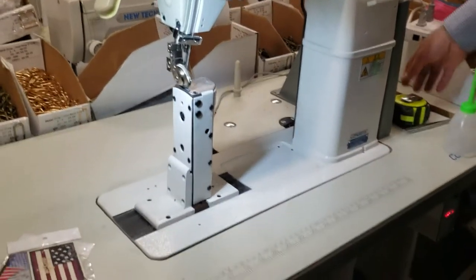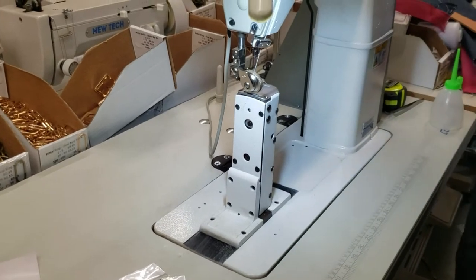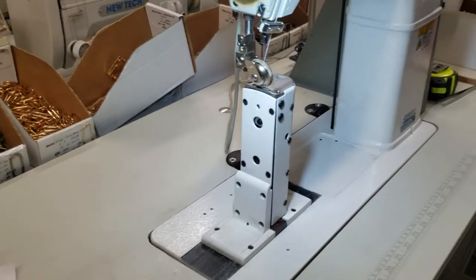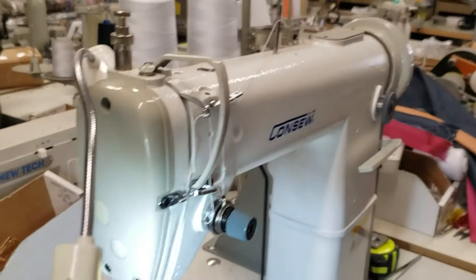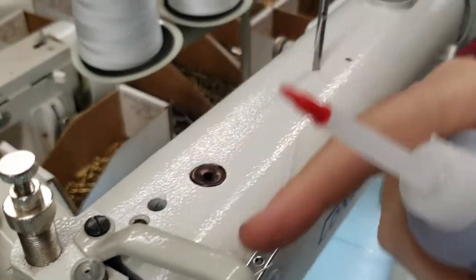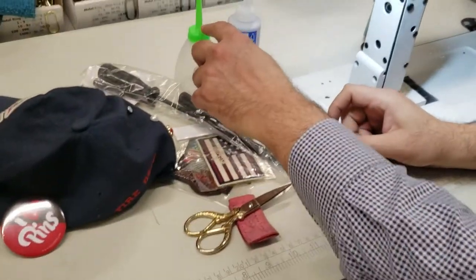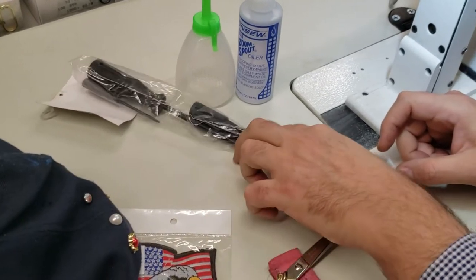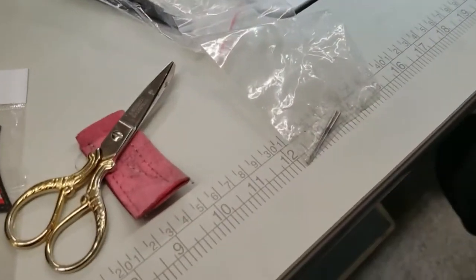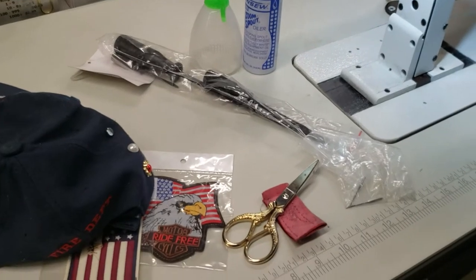The machine does not have an oil pipe, meaning it's not constantly pumping oil. There is an oil drip tray at the bottom. You use a spot oiler and just drop oil in the places the book specifies — not a big deal. The machine comes with an oiler and two or three types of screwdrivers and needles in a zip-lock bag.